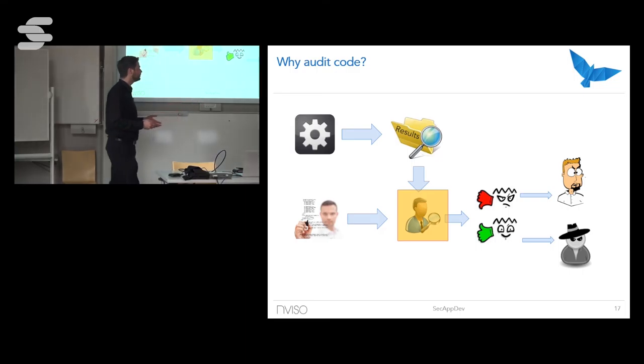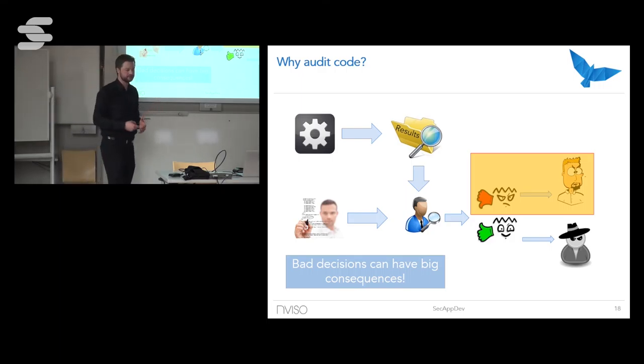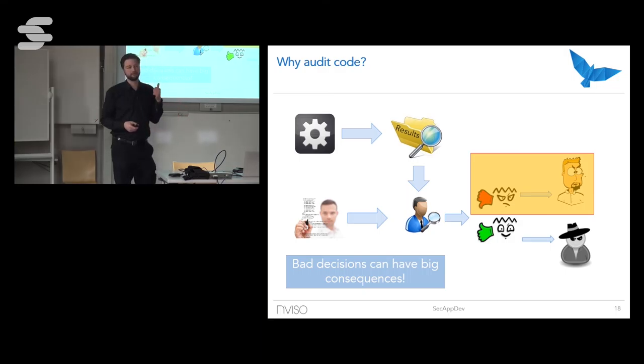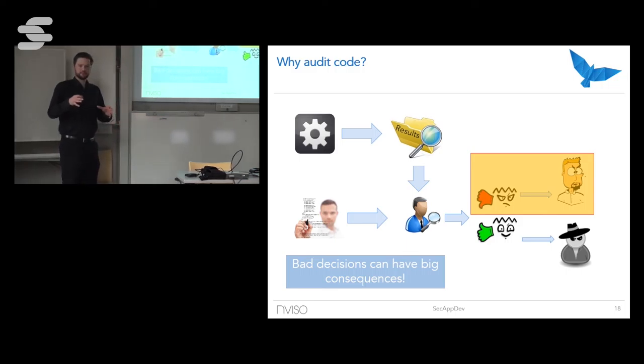So one person looks at all the issues and figures out, are we going to fix this bunch of vulnerabilities, or are we going to focus on something else? A very important job. Why? First of all, if you make a bad decision, if you say we're going to focus on this group of vulnerabilities and the developers need to fix that, and it turns out these problems are not really problems, the developers are going to be really pissed.